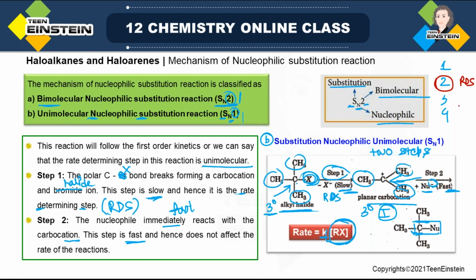So though there are 4 steps, as the second step is the rate determining step, if somehow you can increase the speed of this slow step, basically it will increase the overall rate. So here the significant step is the second step because it is controlling the overall rate. It is slow. Other steps are not slow, they are fast. So you don't have to focus on them much. They do not affect the rate of the reaction. Only the step which is slow affects the overall rate of the reaction. Okay. Any doubt in this slide?